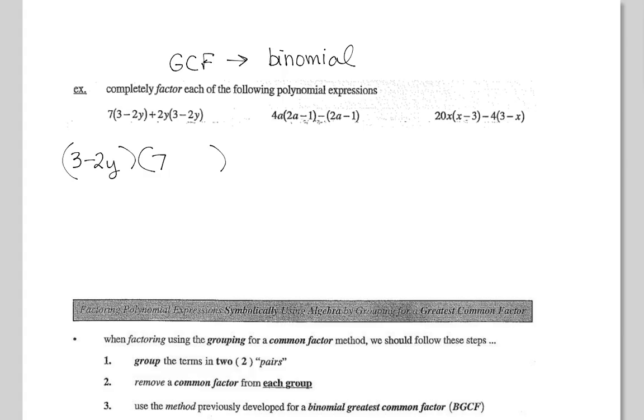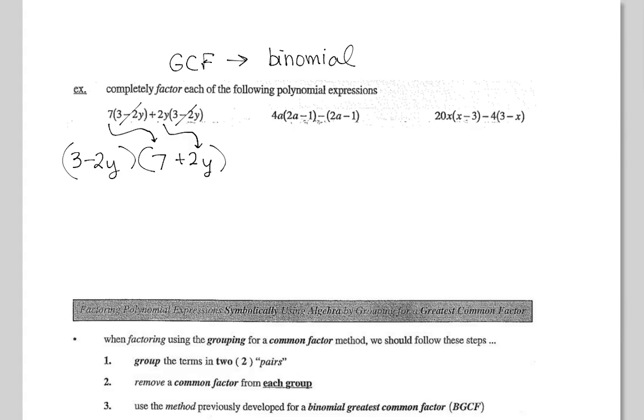Imagine picking this guy up and moving it off to the side. Same with this one. Pick that binomial up, move it off to the side. What would be left? The plus 2y. This one is right there, and this one is right there. Imagine they're like factored out. They're divided out. What's left is just those 2.